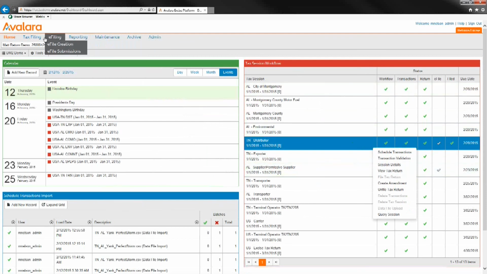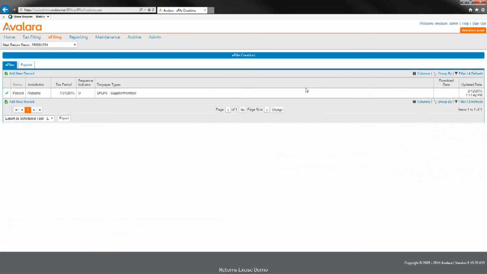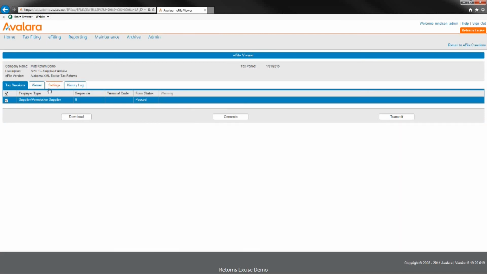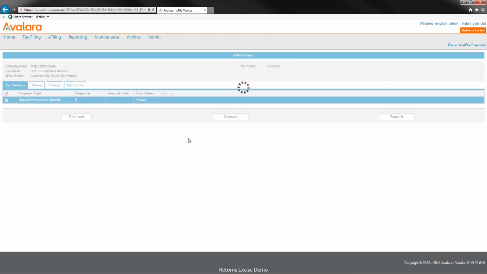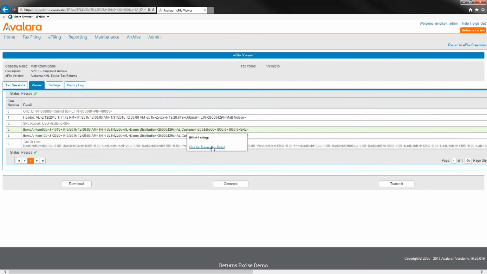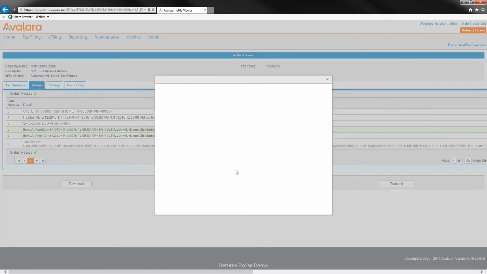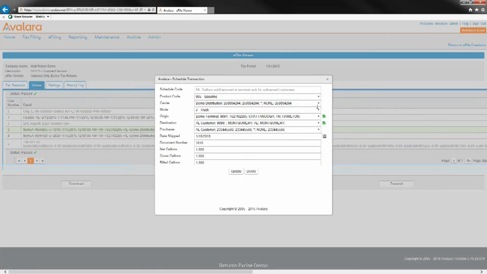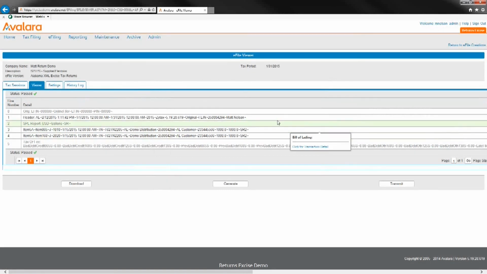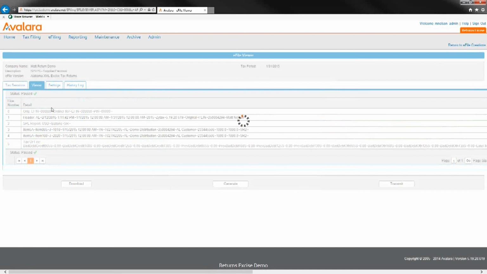And to show you that we also have the XML version, I can generate this one too, download it, and we also can view this one also. Same thing for the XML. If we wanted to actually go into a line item and change the XML, we could. But once again, you're going to need to regenerate the return, but it won't let you file the return because the system's going to lock it.